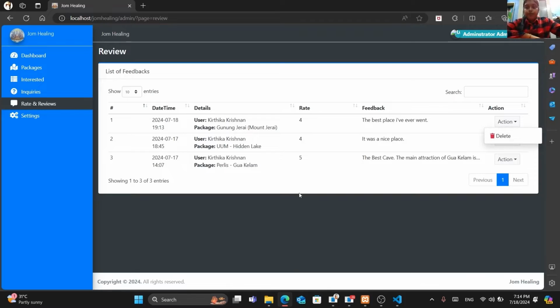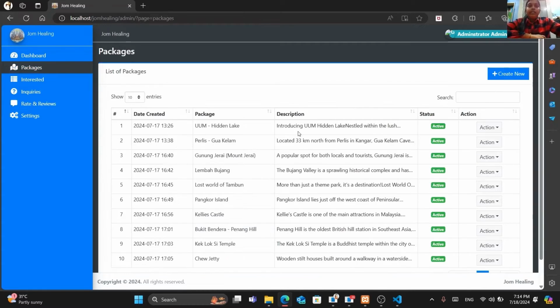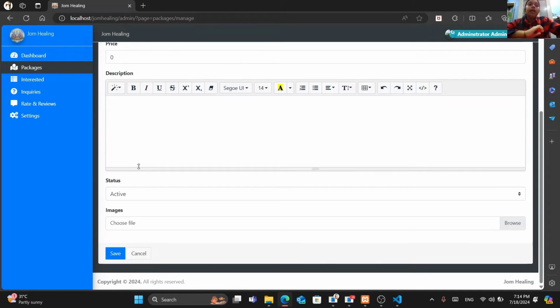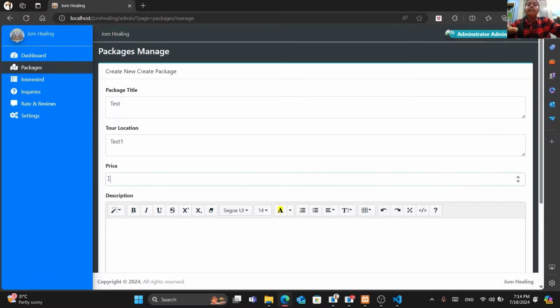Okay, so now let's see the code part. For the tour packages, the admin can create new places. To create, the admin needs to go to create new. For example, test. For this place, the entrance fee is 15 ringgit, so I need to put 15.